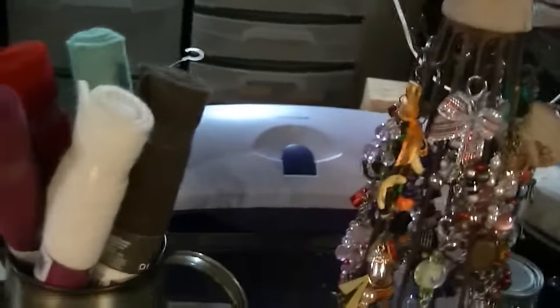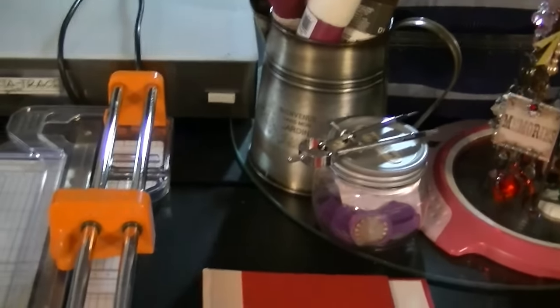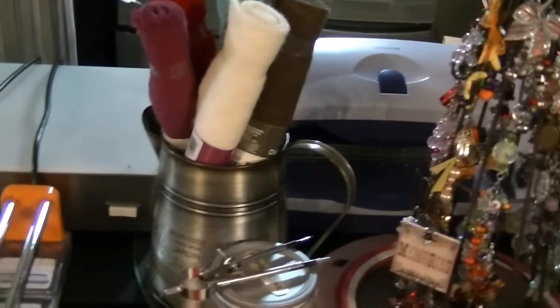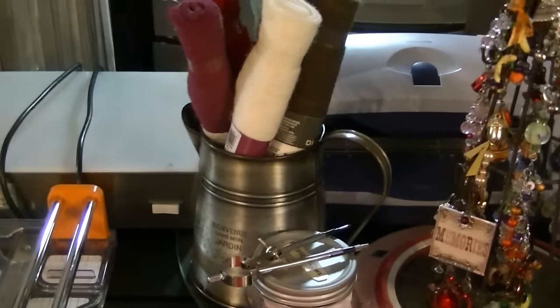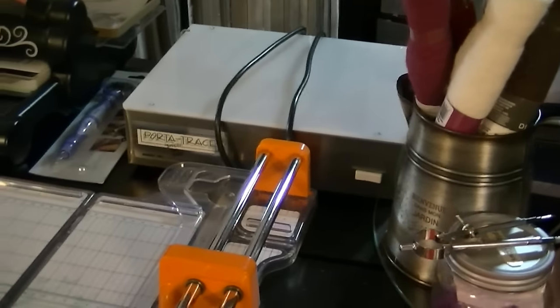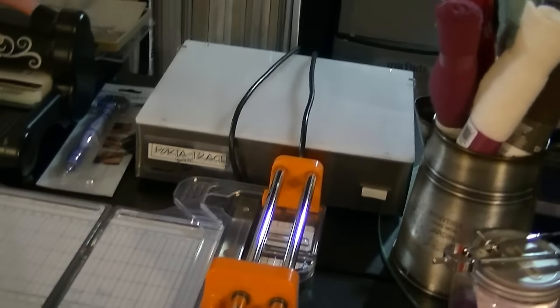This Zyron 900 — one year I was looking for one and my girl sent me that one. I was so happy. I'm not going to say who she is, because I don't want everybody tracking over to her channel. She sent me that Zyron — I thought it was just the sweetest thing. This community is awesome, you guys. I don't know how many ways to tell you this, but this is the greatest community ever.